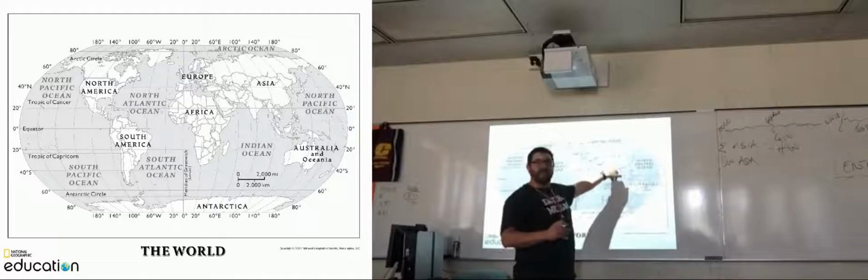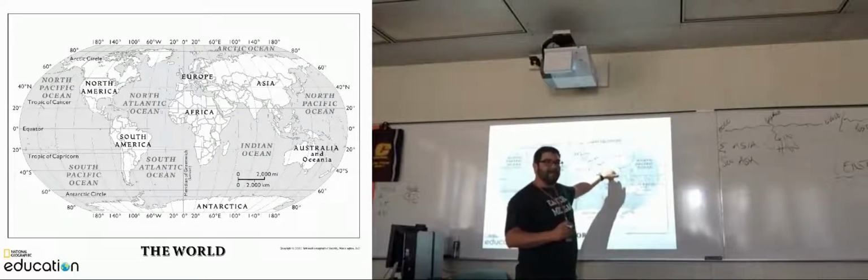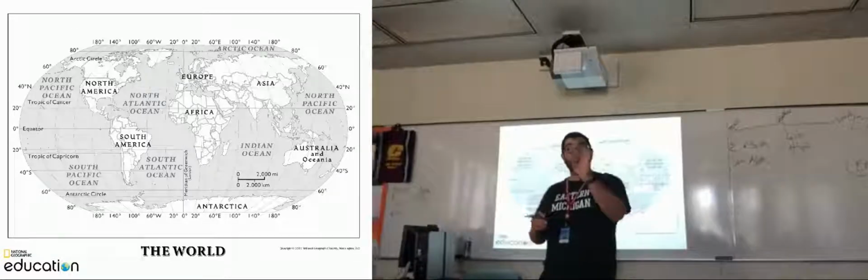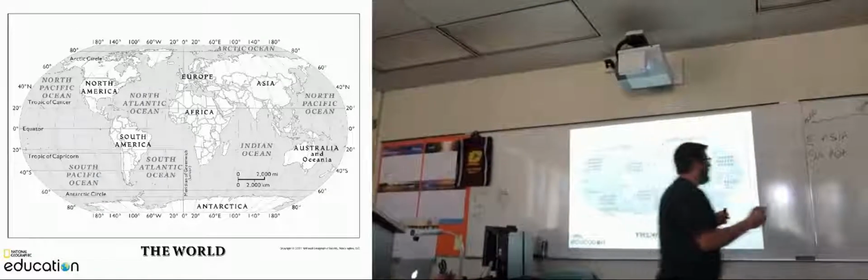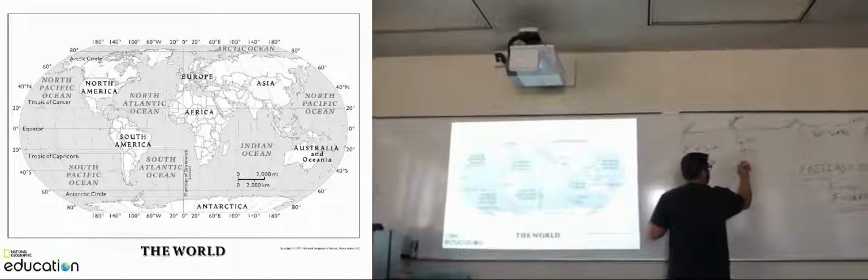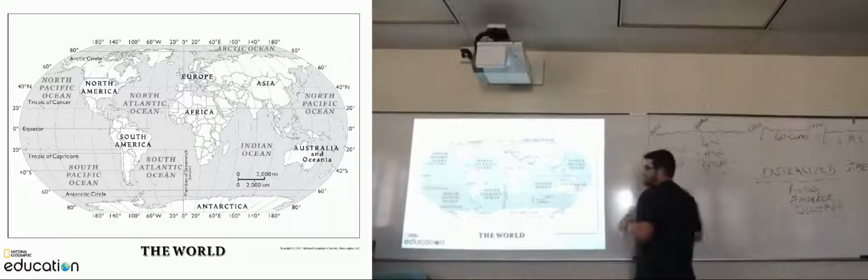Does it make any sense if you're in India that the Middle East is to the west of you? That doesn't make any sense. So world historians use Southwest Asia. So we're going to talk about a classic empire of Southwest Asia called Persia. We're going to deal with the Persian Empire.